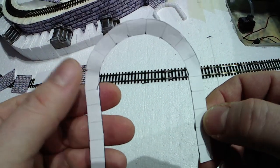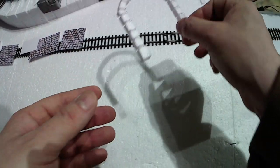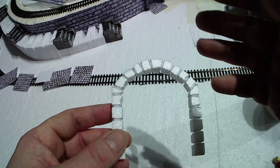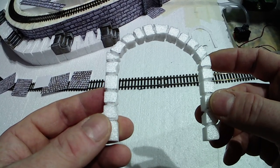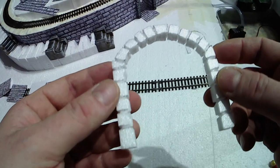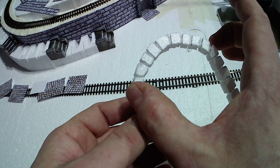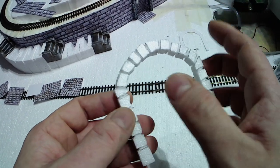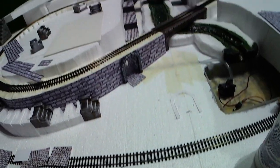I firstly drew it on my computer. Then I've printed it. Then I've used it to get the same result on styrofoam. This is a first example. It's not well suited because it is too large. But the final result is this one.